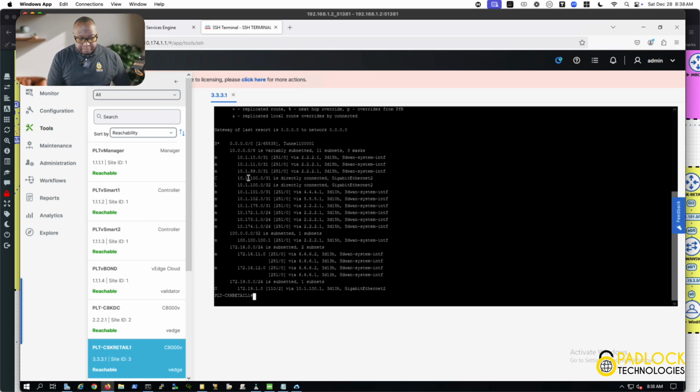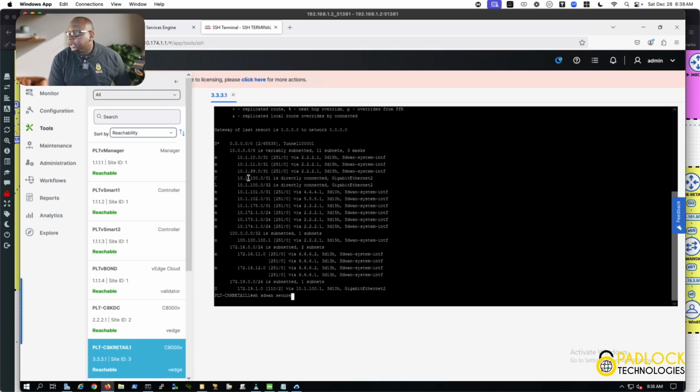Now, if you want to verify that SIG is working and you have those tunnels, you just do show sdwan. You always have to do show sdwan on Cisco devices, because in the Viptela world you don't have to do this, but since it's Cisco devices, they have their own menu called sdwan and all the sub configurations under that.